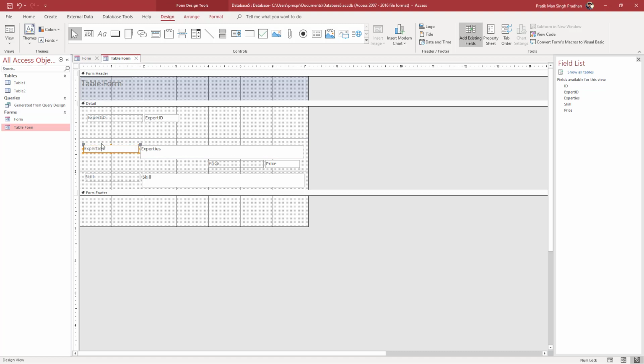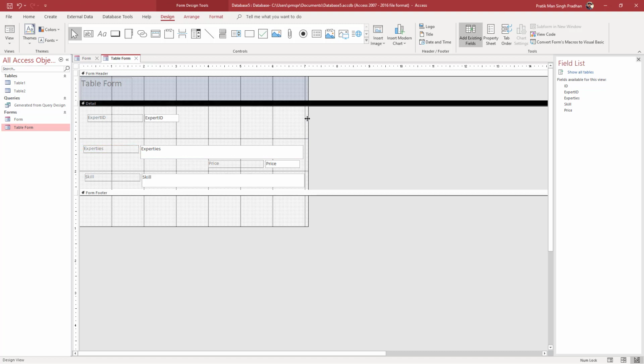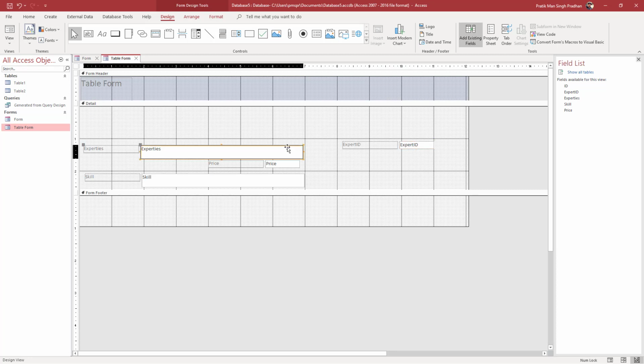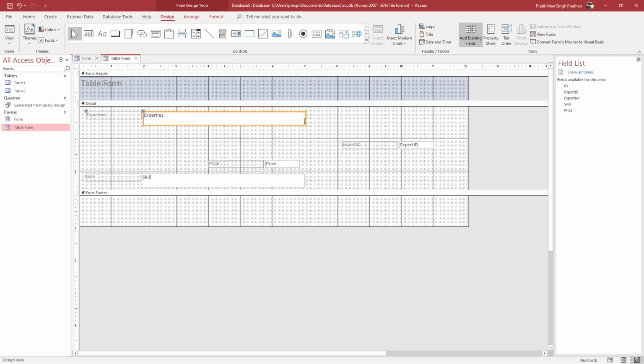So just pull, and you can see that that is how it works. You can expand the area right here as well. So you can simply place them together just like this. So let me keep the expertise right here. Let me just resize the fields right here according to how you like it. And you can see in design view, you can really place this wherever you like. So you can place this here. Let's say for the price, I'm just going to keep it somewhere over here. And for the skill level, I'm going to keep this over here.